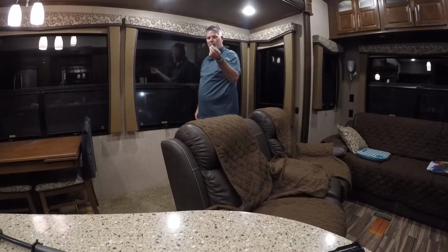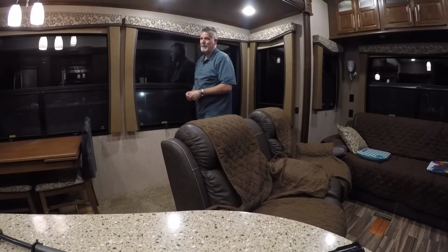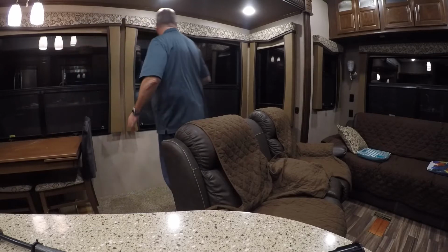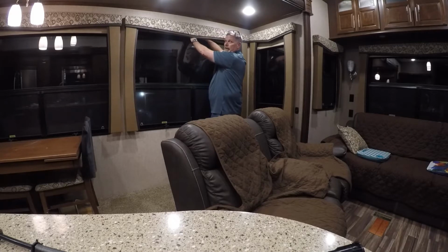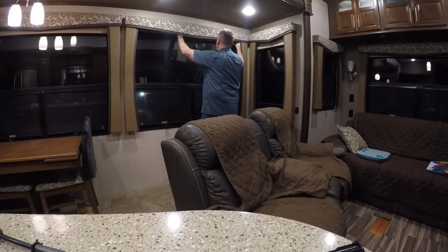When I took this apart before, these little things will come apart, these little springs come out. They get down here on your carpet, they are a booger to find. Luckily I caught that one. See if this one does the same thing. There's 3 of them on this one. This shade's 5 feet long. On the video, the guy you see on the Slow Rise website, he's doing one that's about 2 feet.